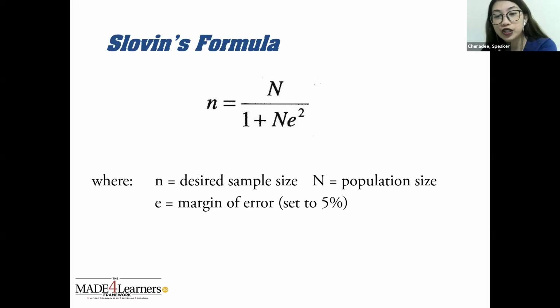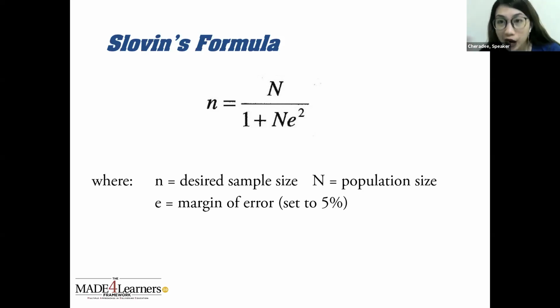There was one who commented here that what they do is 10% sampling, but it actually depends on the size. For sure, the bigger the size, the more samples you need. Okay, so how do we compute that? This is the formula. The capital N there represents the population size. So let's say you have 100 workers. The e there is the margin of error, meaning your tolerance to error. So if you allow 5% error only, therefore your e there is 0.05.